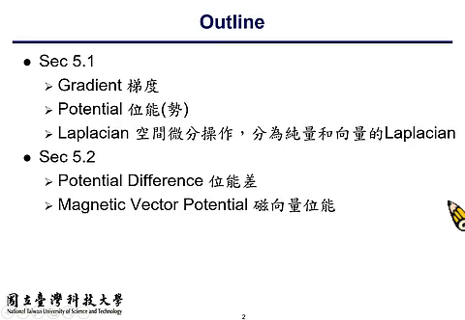The first and the third one are mathematical operators for partial differential. It's a partial differential operation in space. So it's a spatial differential operator, which are gradient and Laplacian. Potential is an imaginary physical parameter that can be configured based on spatial differentiation of actual physical parameters. So in this section, we will discuss the three concepts.